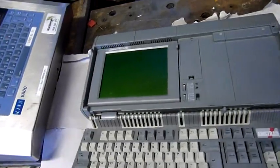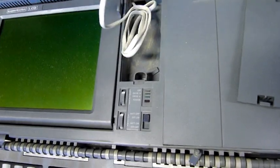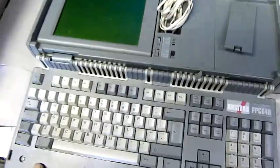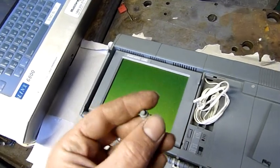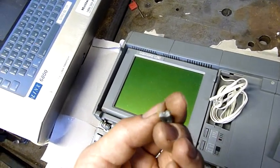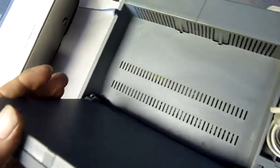Where does it plug in? There's probably a flap somewhere to plug it all in. Under there, no. There'll be a plug-in point for the DC adapter. Bit of a shame those are busted off, but that looks like transport damage, unfortunately. There's not much you can do about it when they get this old and brittle. And the LCD is connected by a fairly sturdy ribbon cable, but I'm not going to test it.